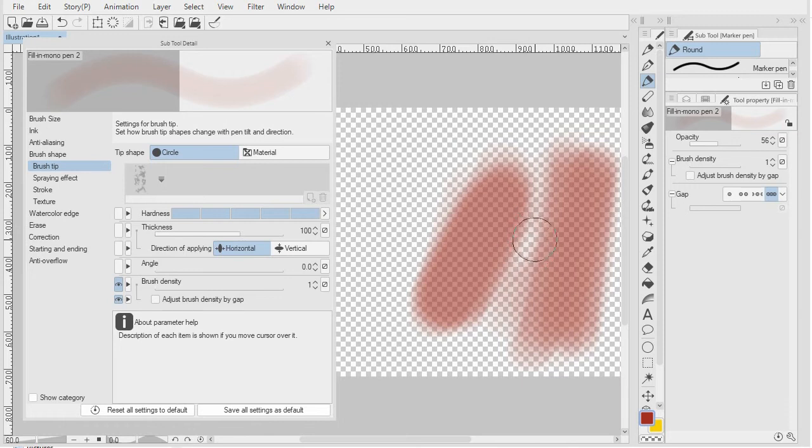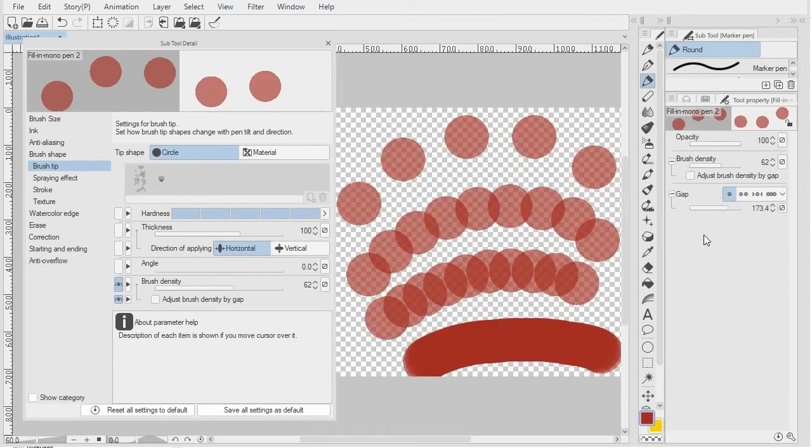And I'll show you why the dabs affect the stroke as we talk about gap and adjust brush density by gap. So the gap basically controls how frequently a dab is put down. And you can see, notice this drawing here, and on the top, when these dabs are far apart, they don't overlap. But as they move closer together, they start to overlap, and the color appears to be darker. Essentially, what's happening is that each individual dab is contributing some paint, and so when I have two of them that overlap, we contribute twice as much paint.